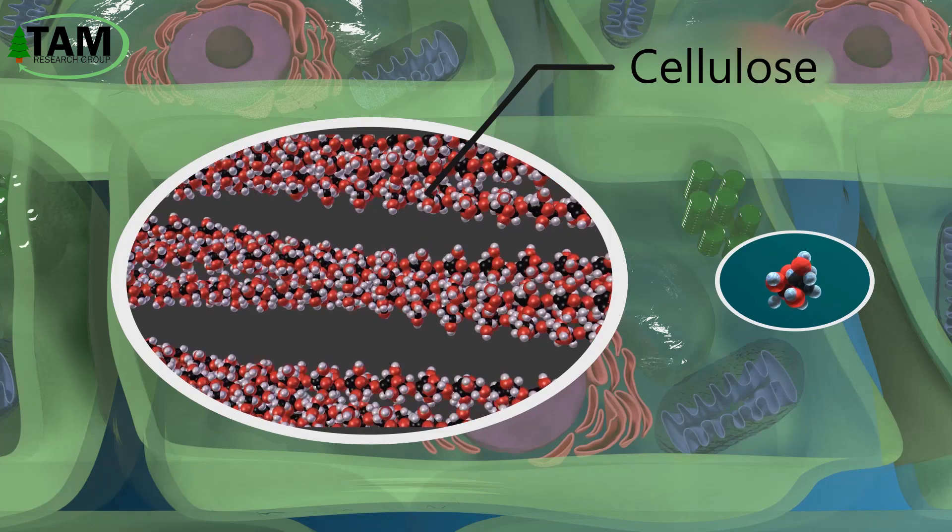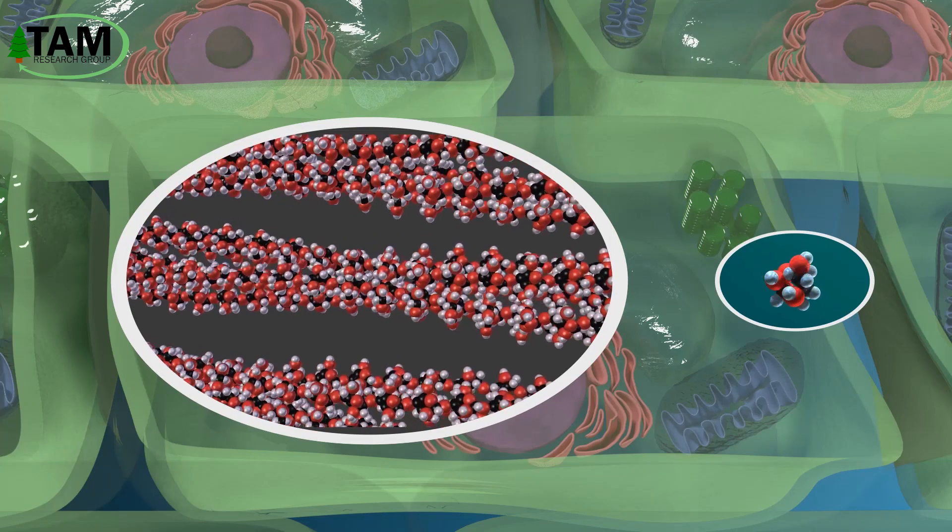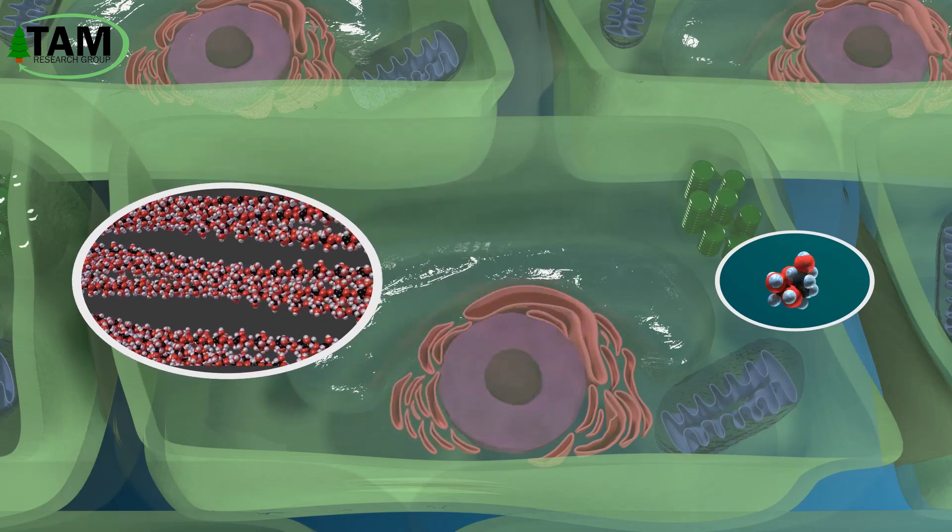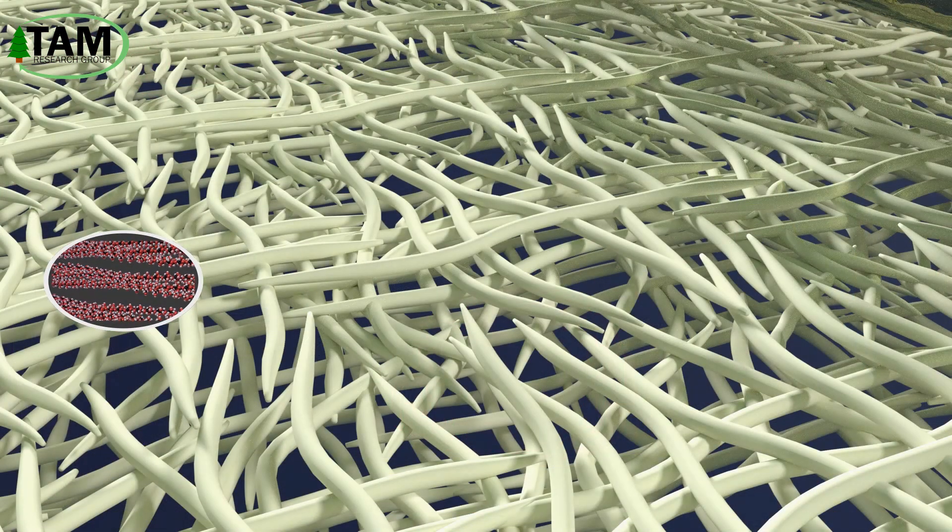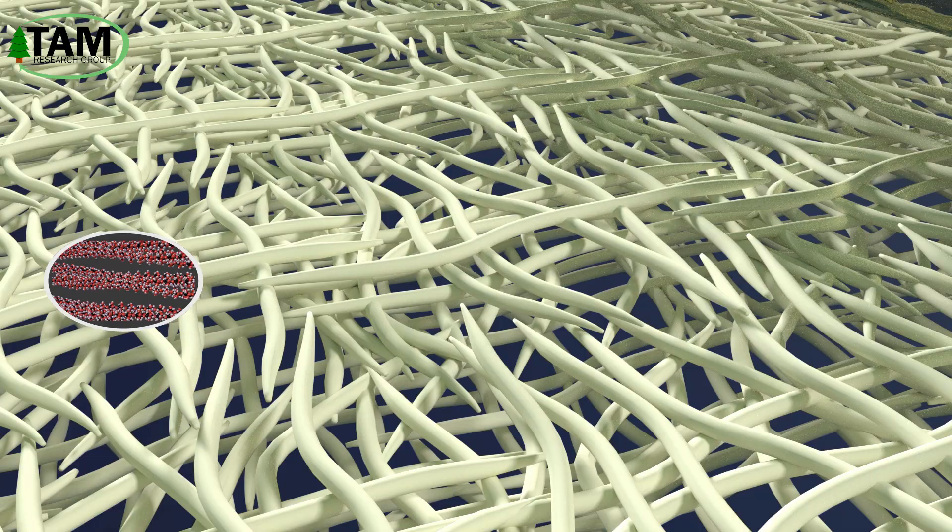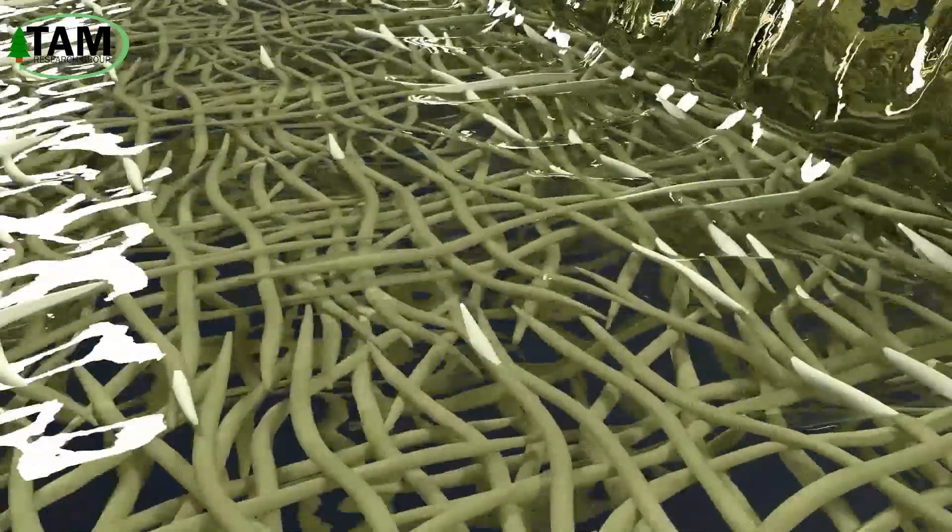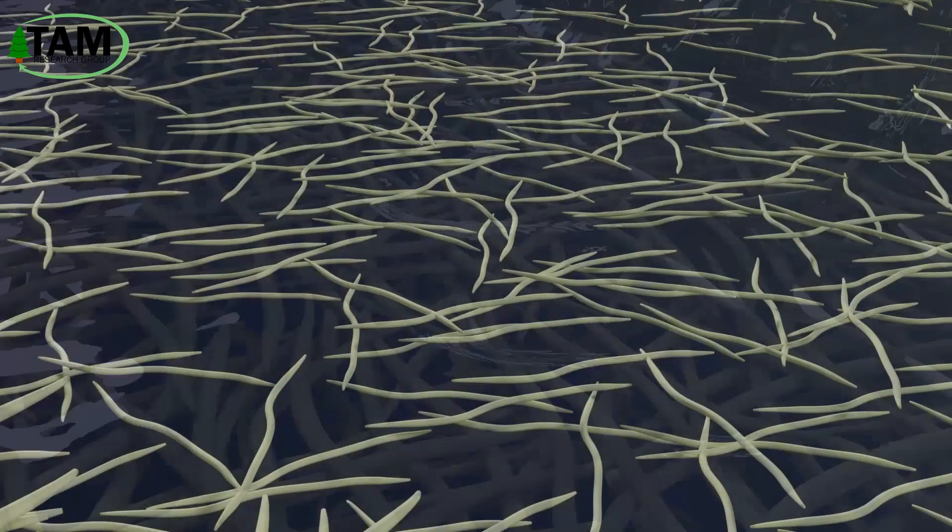This basic subunit of life can be exploited for creating a sustainable future in nanotechnology. The scale-up process begins when highly organized cellulose fibers derived from wood pulp undergo acid hydrolysis to yield the crystalline domains of the fiber known as cellulose nanocrystals.